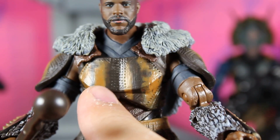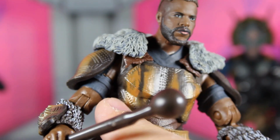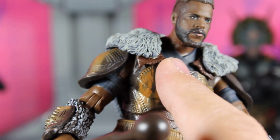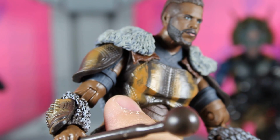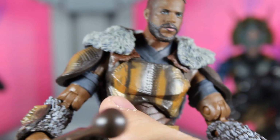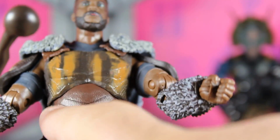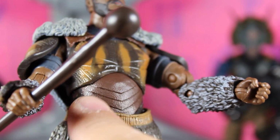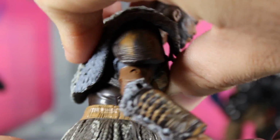Now, the details look pretty good. There's a little bit of texturing in this body armor piece here, which is nice. The paint looks pretty good. The way it's applied, it's kind of smeared, not a clean paint job, just how the armor would be. So that actually looks really good in figure form. It's got some gray for his underclothing in there. Then the torso armor piece has a textured look, almost like leather, almost like a football, and actually a very similar color as well.